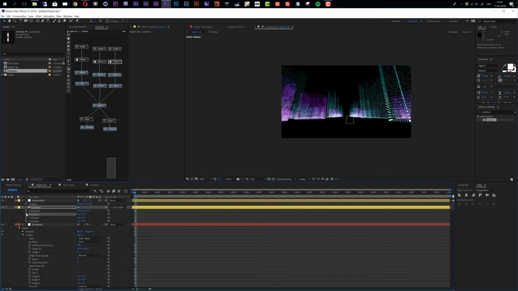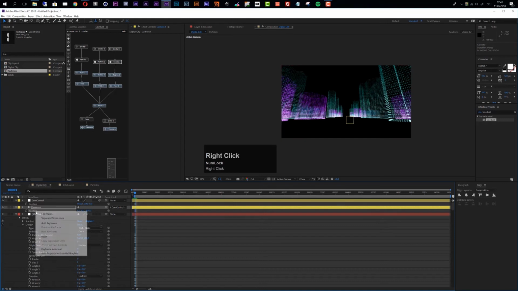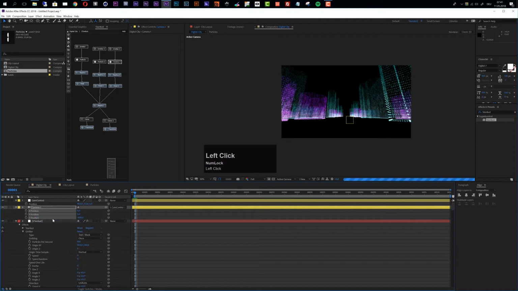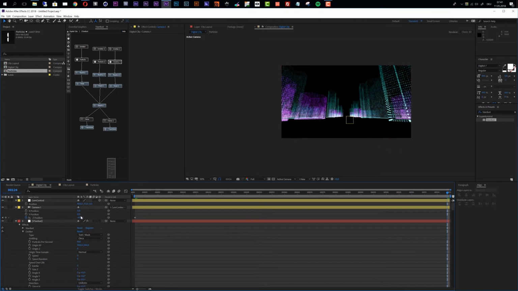Now let's create a keyframe on the position of the camera. Actually, what we can do is separate these dimensions here, because I do not need X and Y. I just want to animate my set position. So let's just create a keyframe right here with a value of minus 800. And let's move our camera forward for 2000 pixels. So let's set this to plus 1000, 2000, and this is 1200. And you see what this did.